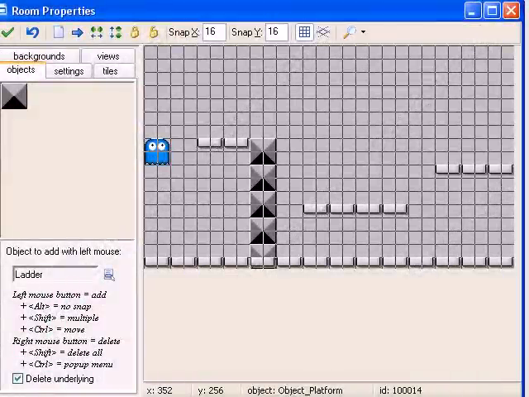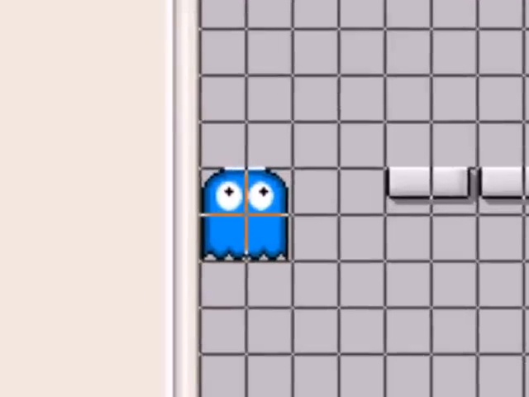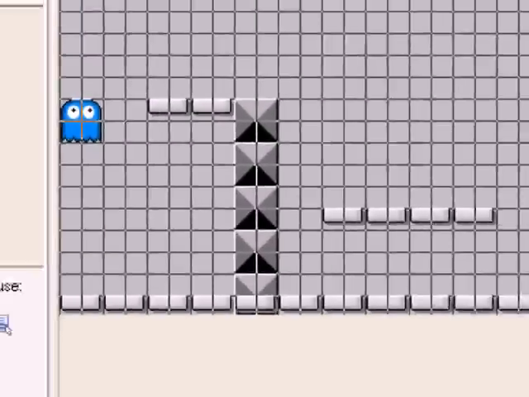Hello, this is Jack. In this tutorial, you will learn the actions needed to create a simple platform system to base your games on. I have pre-made the room here with the bare minimum stuff required for a platform system. You have your player, the platform, and the wall, which in this case will behave like a ladder.